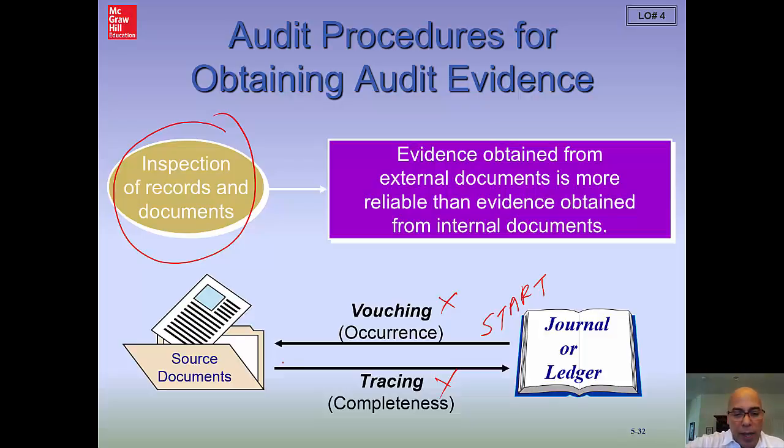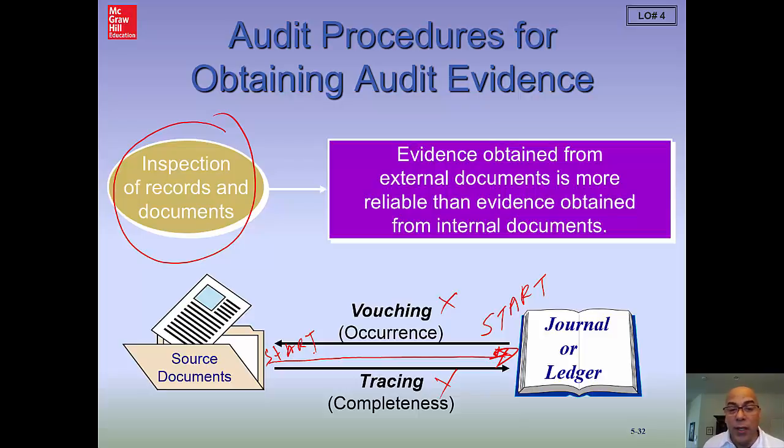Coming back, start with the source document. I don't know why I have to draw the line again. It's already there, right? But theirs looks much prettier than mine. But what I wanted to put here is what? Here we start at the source document, and we take it back to the financial statements. Again, I don't like memorizing vouch and trace. Then you come back to the financial statements. That is a completeness test.